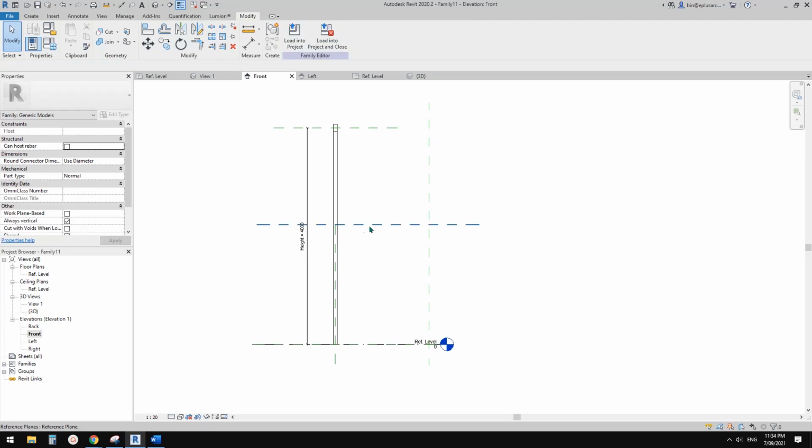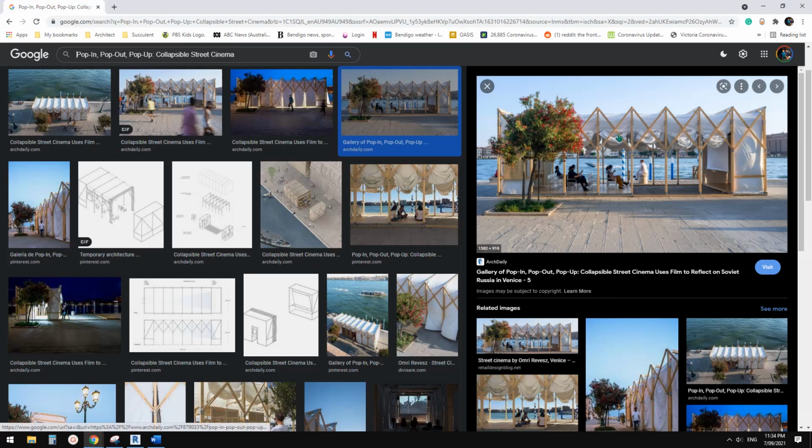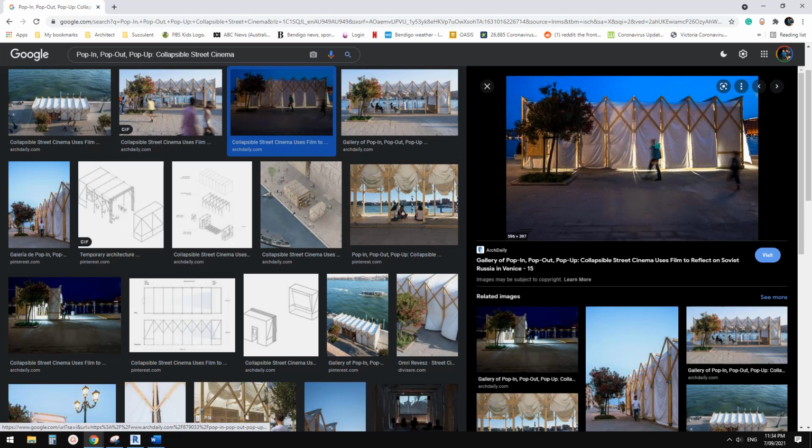So now what we're going to do is, have a look at this image. Maybe this one, so there's a person here, roughly 2 meters about here. Which means the bracing's point is in the middle of this frame, about 2 meter high. And from this triangular shape, I guess this is roughly 1.5 or 1.6. So let's just use 1.5.